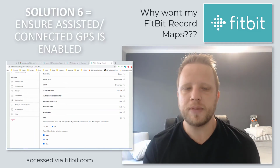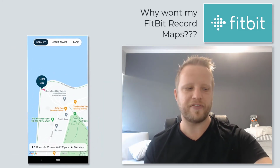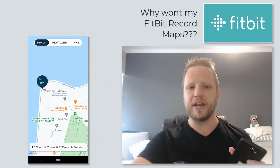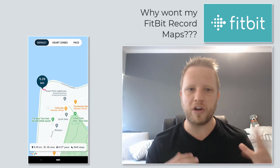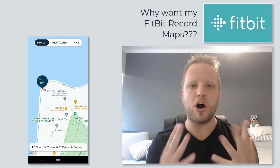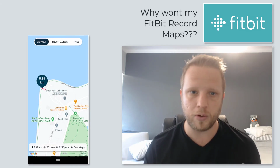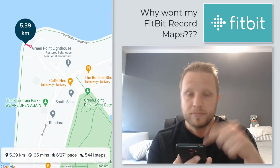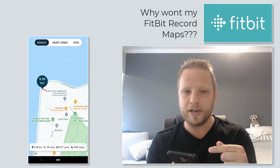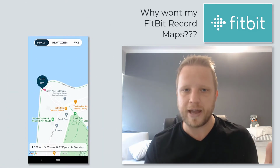What was typically happening was, as I would start the workout, I would take my phone, I would connect, and it would show connected. It would look good. I'd put the phone away, go for my jog, go for my hike, and only afterwards would I notice the problem, where it showed the first few meters recorded and nothing else after that. Eventually I figured out that by keeping the app open and waking up the phone every now and again, it would reconnect and that seemed to work okay.